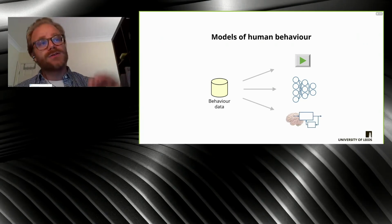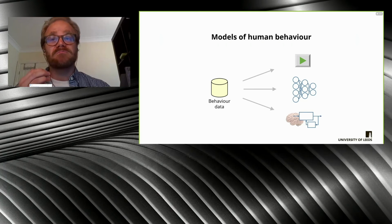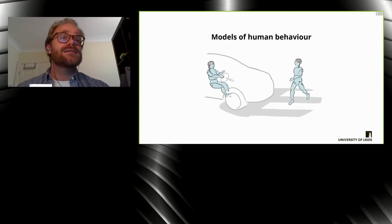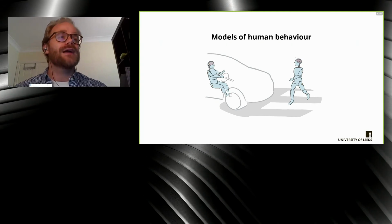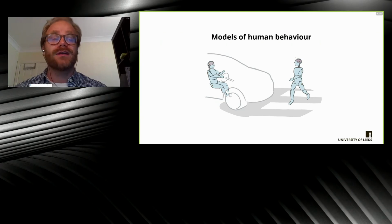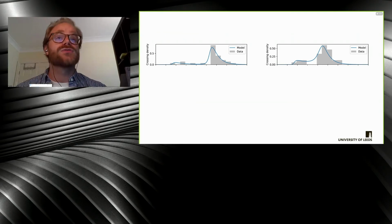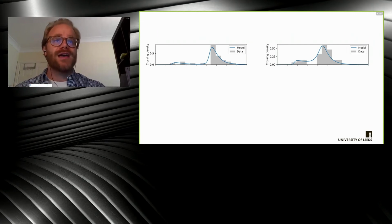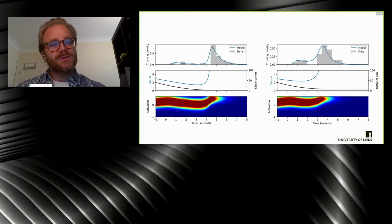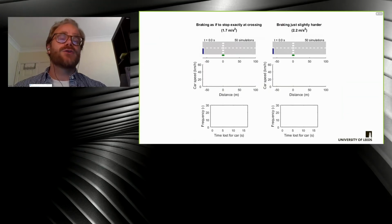So my argument is that we need those models, but we also need to complement them with some good old-fashioned scientific understanding in terms of models that aren't black box in nature, but that are instead based on what we know from psychology and cognitive neuroscience about humans. So that's the kind of model we're working on in my team primarily, making these little types of people that can exist in simulations, for example, such that if there's something wrong with the automated vehicles, it's these guys who suffer, not an actual human. And what we can do then is that we can actually start understanding what we see in our experiments and on real roads. We can make models that reproduce the human behavior, and we can understand that they do so because they're using the same kinds of perceptual and sensory information as humans use. And they're processing that information with the same types of decision-making mechanisms that humans use. And then we can close the loop, so to speak, and put this into simulations.